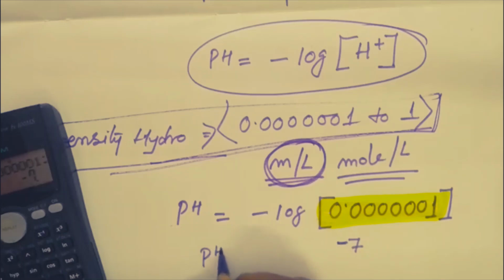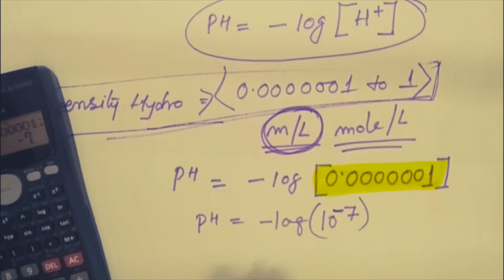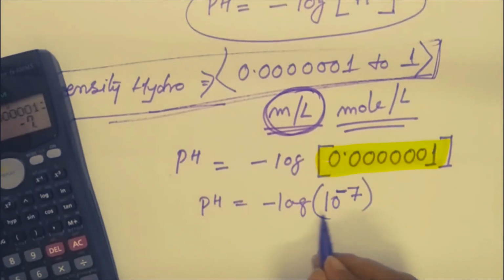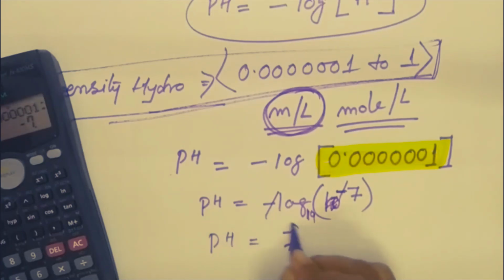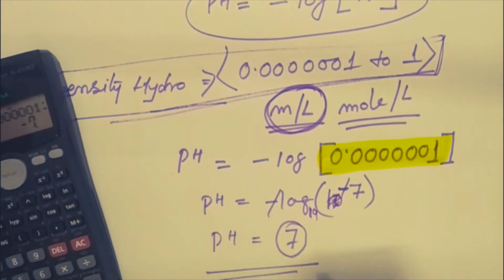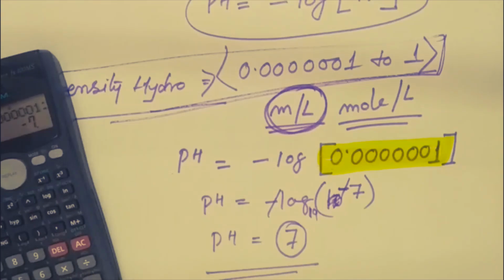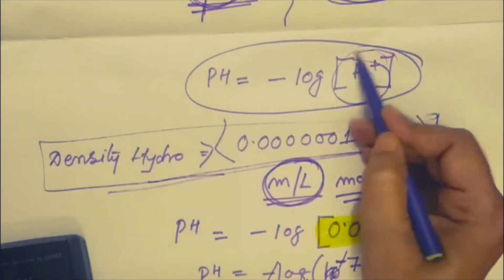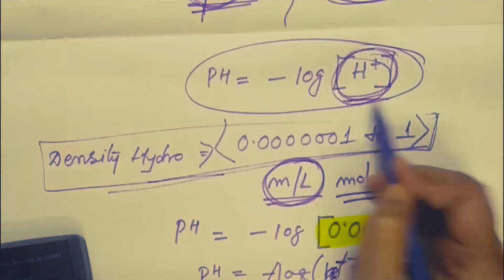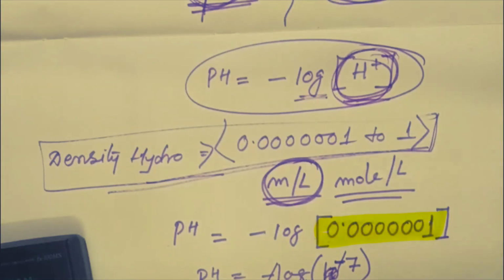A pH value is always based on log 10. So this is 10 to the power -7. This is log 10, 10 to the power -7. Both are minus, so the pH value will be 7. So the pH value of fresh water or distilled water is 7. This is the basic principle to identify the soil pH. You identify the hydrogen ion concentration in any solution, convert it into the log, and you can get the value of pH.